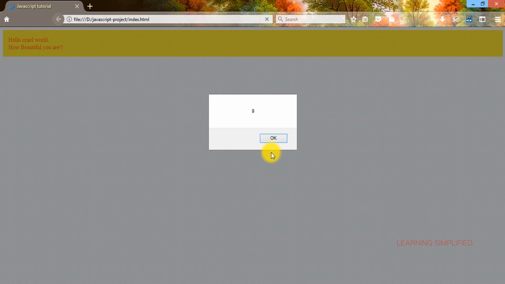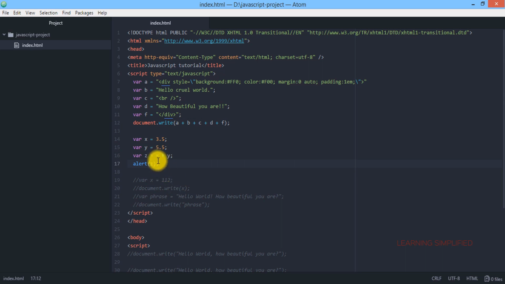Now we are pressing Ctrl S and getting back to our project, and we observe that instead of putting these two numbers 3.5 and 5.5 side by side, they are just being summed up. The arithmetic operation is carried out, and the final result, 3.5 plus 5.5 equals 9, is presented over here. But this wasn't the proper intention. So what to do in this kind of situation?